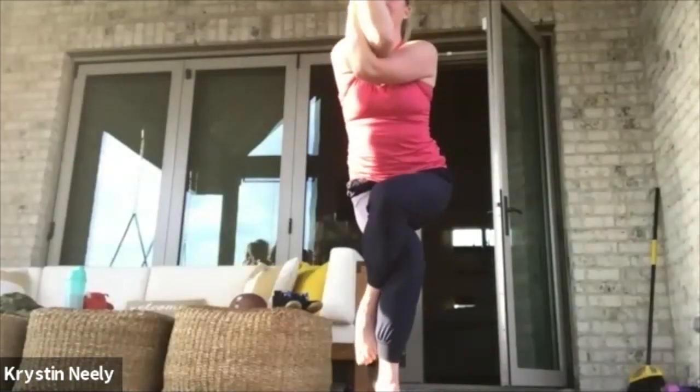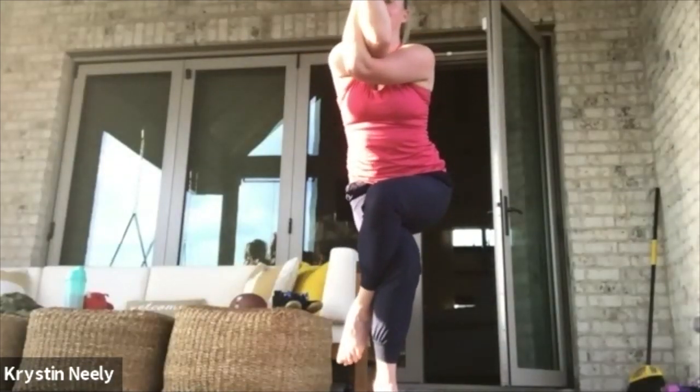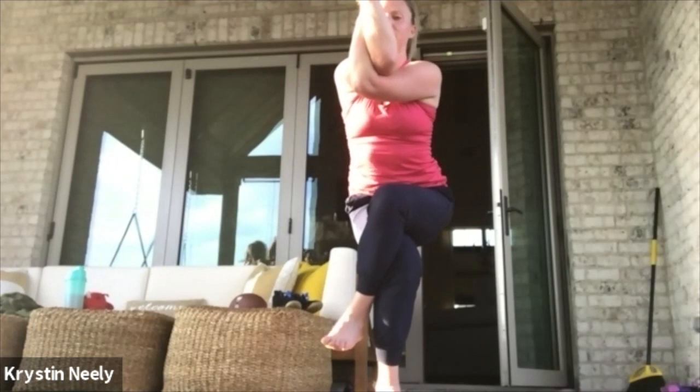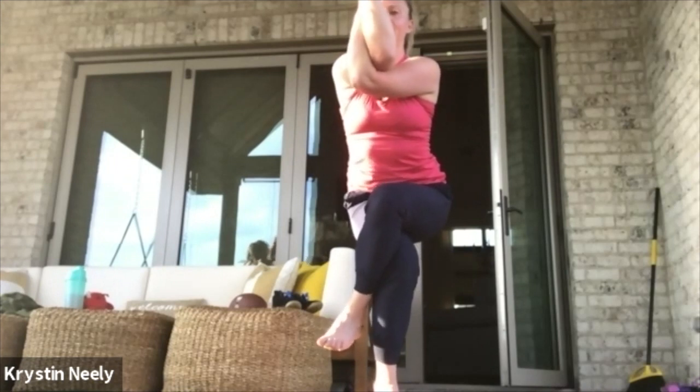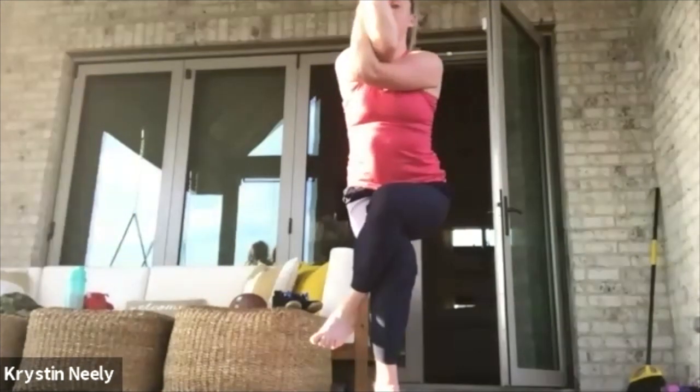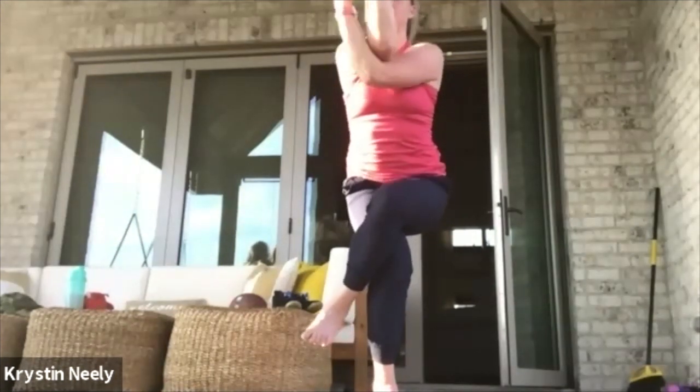You guys got some really great eagles going on. Try this, guys. Everyone drop your hips down 2 inches to the floor and then press your shoulders straight back. See if you can stack them on top of your hips. Yeah. Take one more breath and then switch, eagle right side.